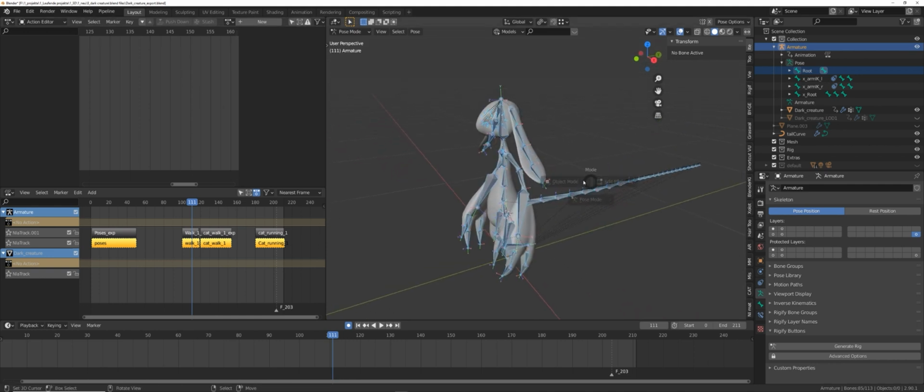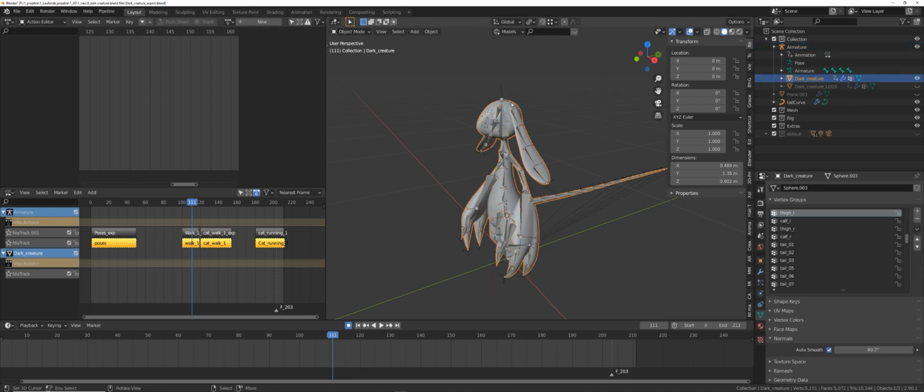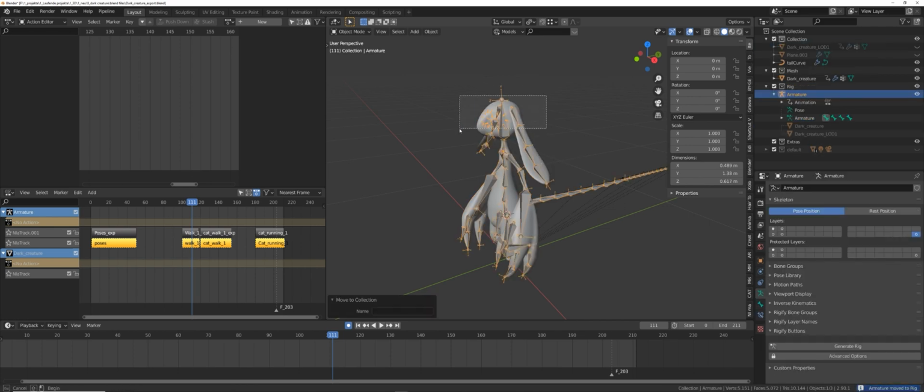Now we just go pose mode, object mode, we select the bone mesh and the armature and go to pipeline exports into Unreal. Right, one thing I forgot here, move the mesh to mesh. So we have to select the mesh, press M, and move it actually in the mesh collection. Same with the rig, M, and just move it in the rig collection. Now if we select both, export, send to Unreal, and we go over here to Unreal.